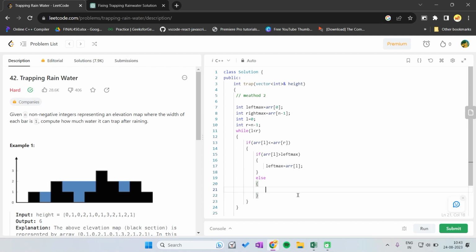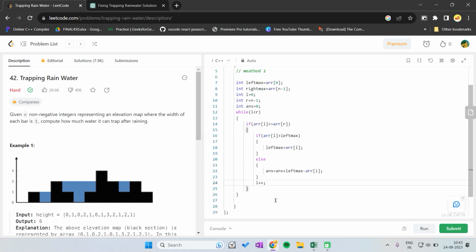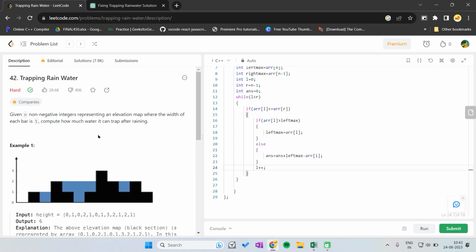So answer equal to answer plus left max minus ARR of L. Just move L forward.